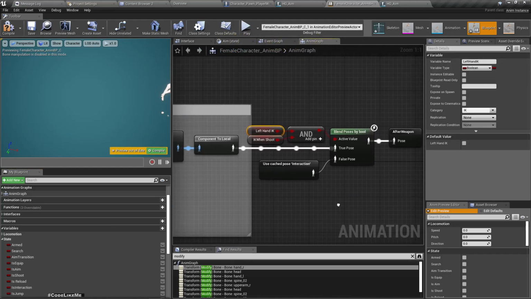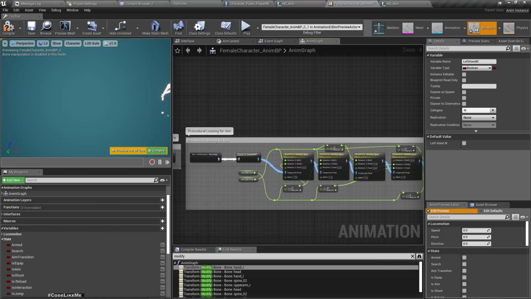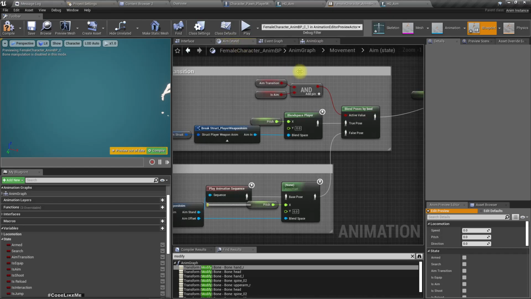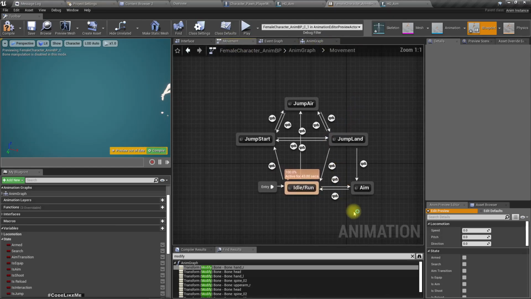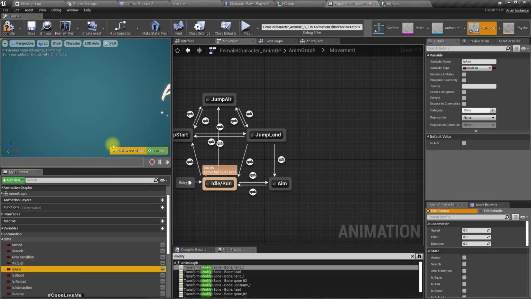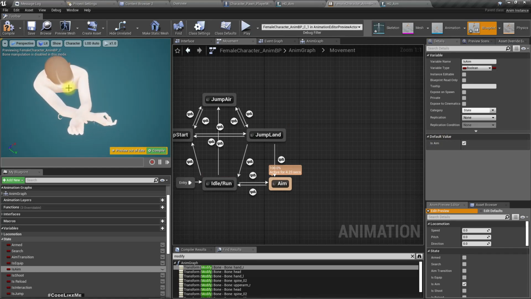Let's see. It goes to the aim state when is aim is true. So I'll set is aim to true, and now the character is in aiming mode.